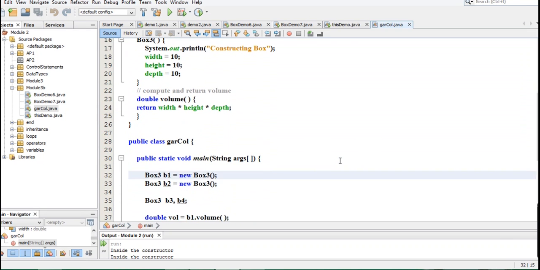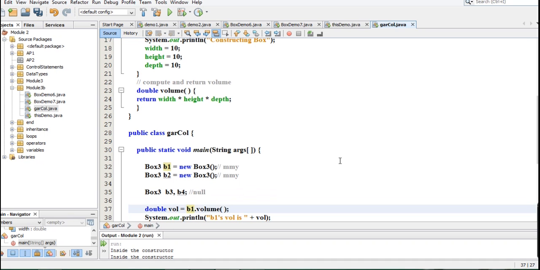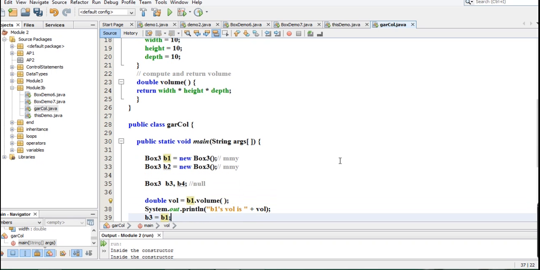So now I'll directly jump to the object creation. So here for B1 we have got memory, for B2 we have got memory, but B3 and B4, my dear friends, those are just objects without any memory. Okay, right now they don't have any memory to point to. Now what we are going to do is we are going to execute the same B1.volume.